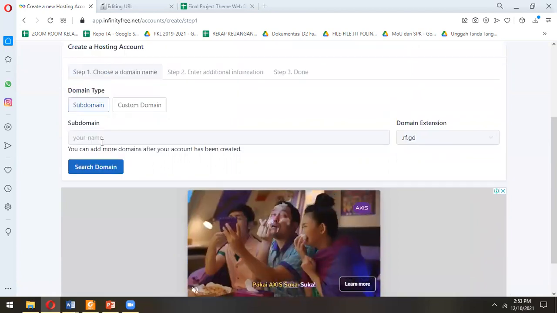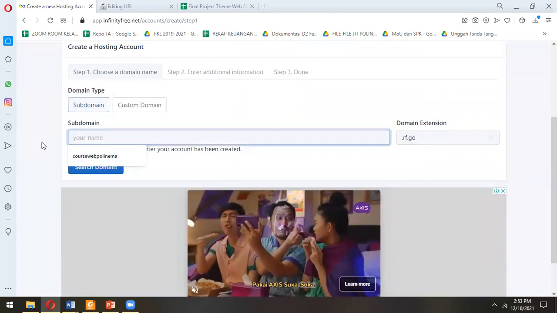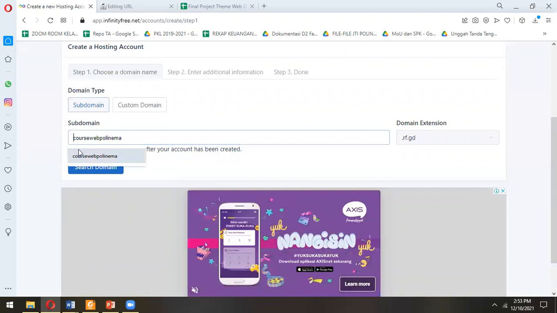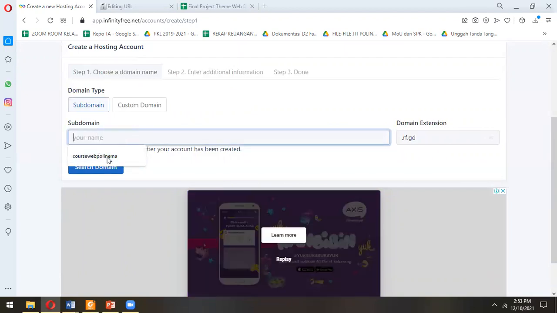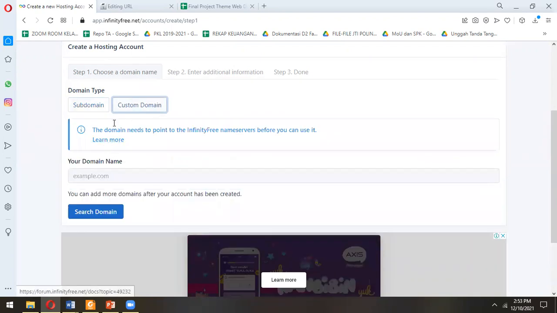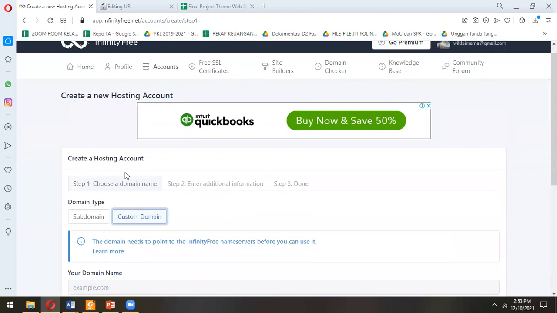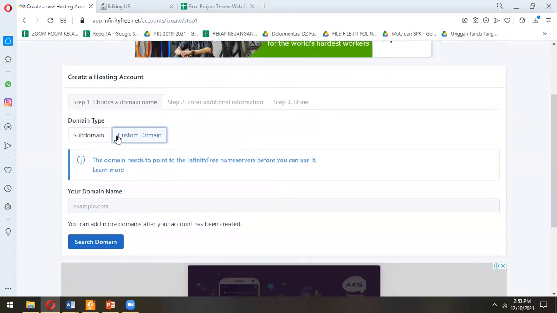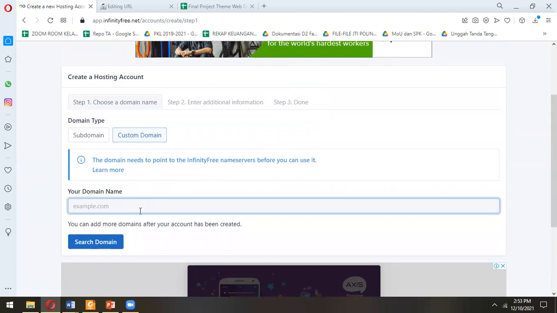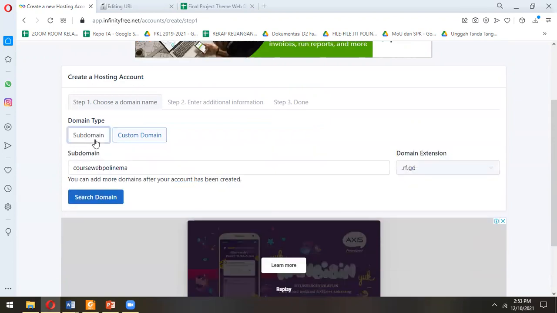Okay, so you can add the subdomain here. Because we use the free one, we can add a subdomain, and there are also custom domains. But if you have a custom domain, usually you must pay. Maybe you must pay something here, or no.